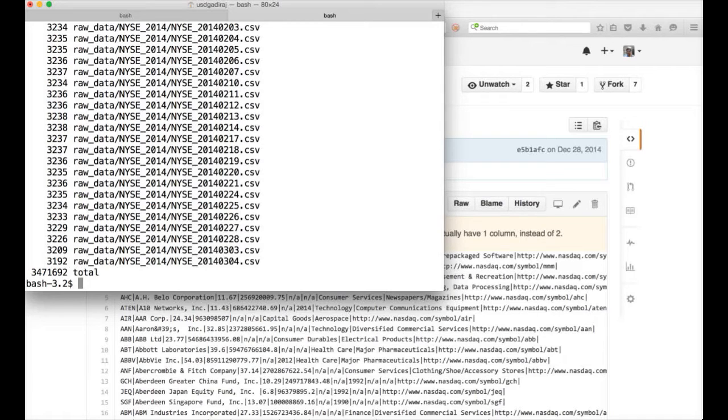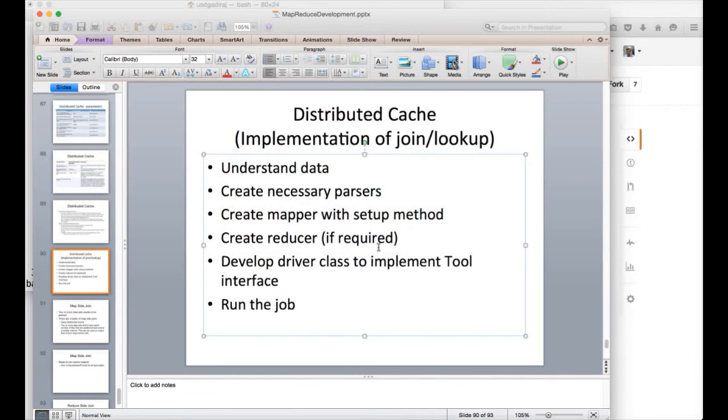So the output will also have 3,471,692 records, but each and every stock ticker in the data set will have its corresponding stock name, sector, and industry. Okay, and we will not be doing any aggregations or anything as part of this program. That being said, we understood the data, we understood the problem statement.